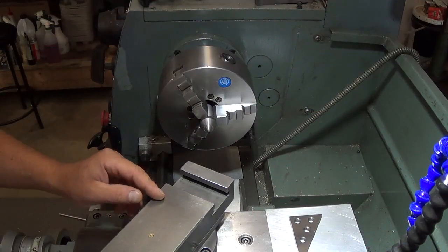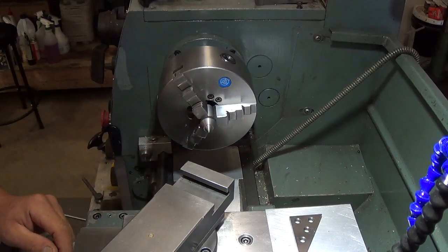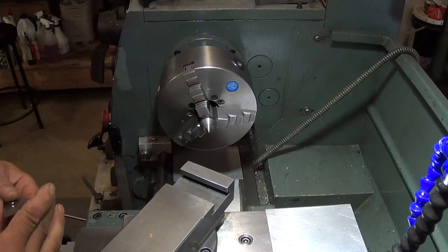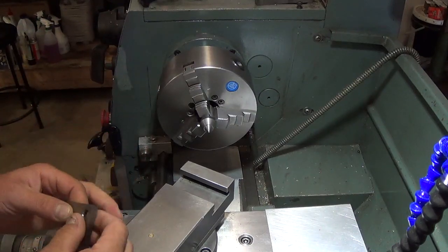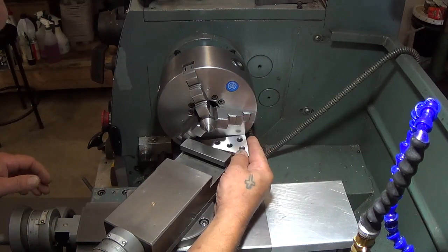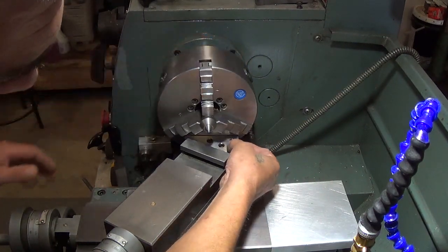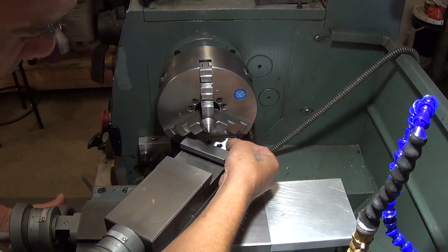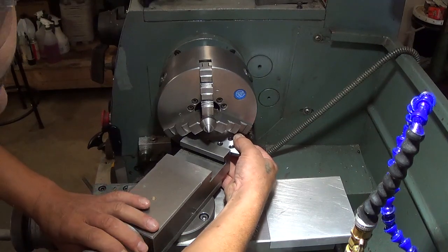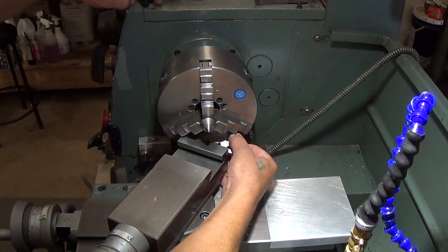So we're going to turn this roller shaft between centers, of course. We've got a quick homemade center in our truck, and we're going to resurface the angle on this thing. So we're just going to use a 30-60 angle. We'll rotate our truck to where we can get it to fit against our compound. We'll just rotate everything until we get a nice snug fit in there.